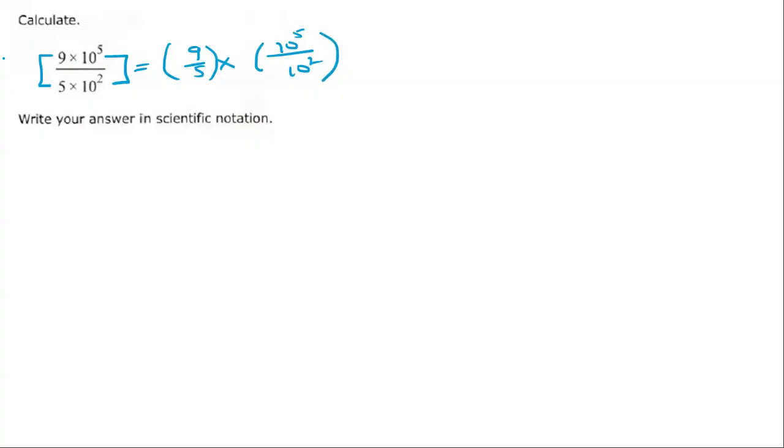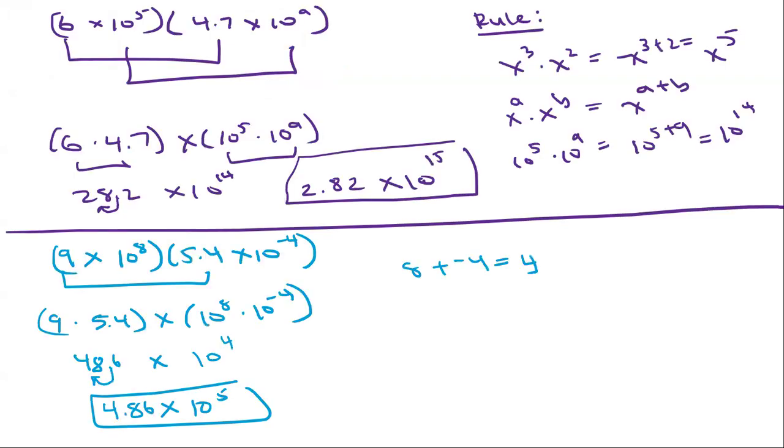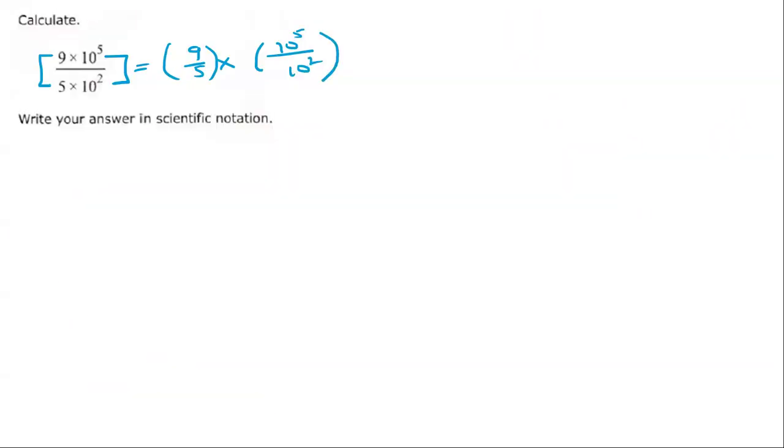okay? So now the rule is, in the previous one, when we multiply, we added the powers. So in this case, when we divide, we're going to subtract the powers. So if we have x to the 7 divided by x to the third, we just subtract the powers. 7 minus 3 will give me x to the fourth power. Okay? So say x to the a over x to the b is going to be x to the a minus b. Okay, so this is the rule.